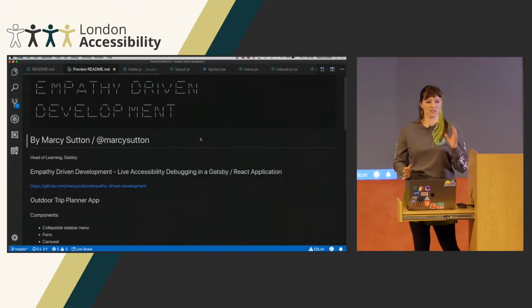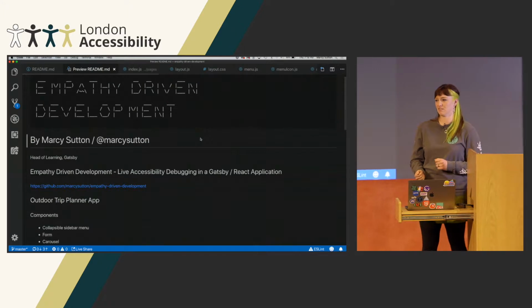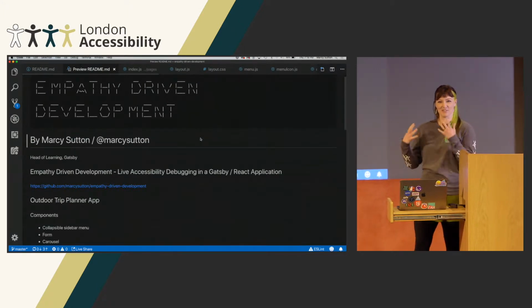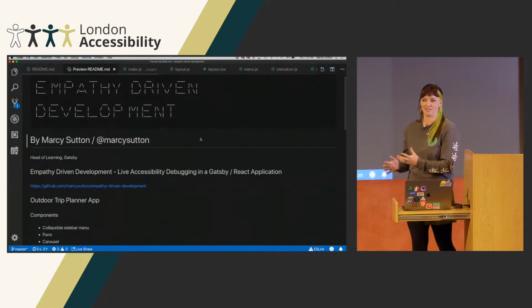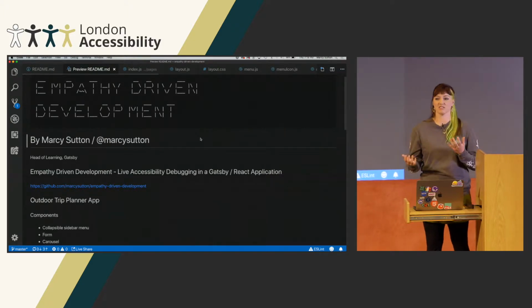So we're going to do a journey through this application that I've built intentionally with accessibility problems, which is kind of difficult to retrain my brain or break it for a minute to try and make something really inaccessible. And we have the opportunity of making this interactive.